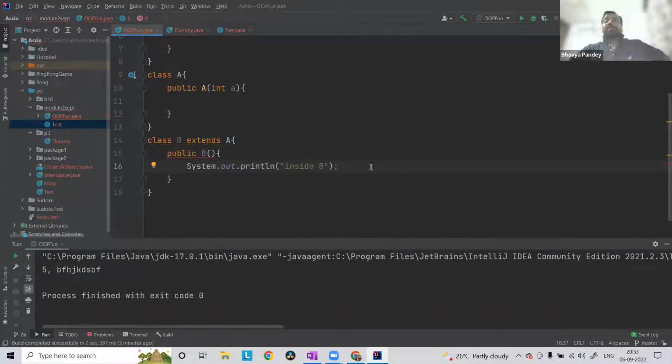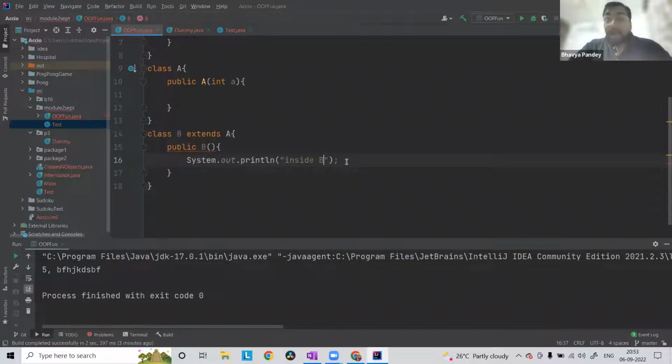Do you see this error? By default, when Java makes a call to the parent constructor, it is the constructor in the parent class with no argument in it. ठीक है? When it's making a call to the parent constructor, देखो यहाँ पे मैंने एक parameter डाल दिया है, right? I have put a parameter here.